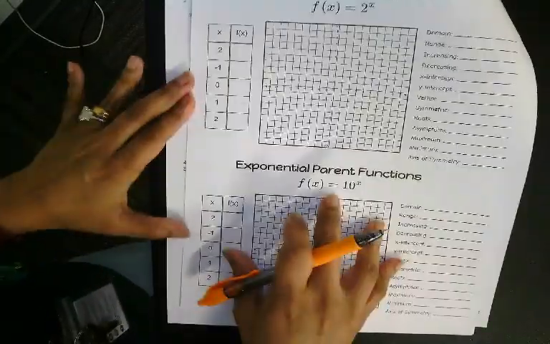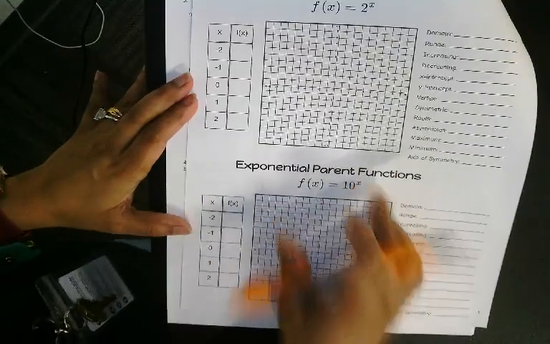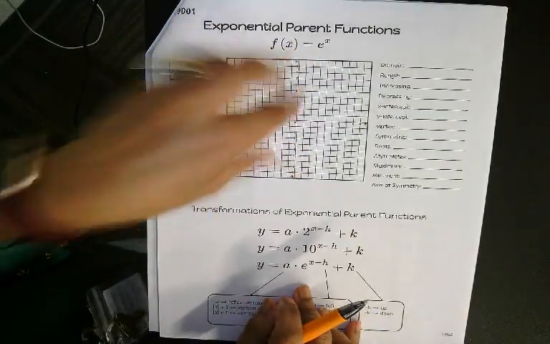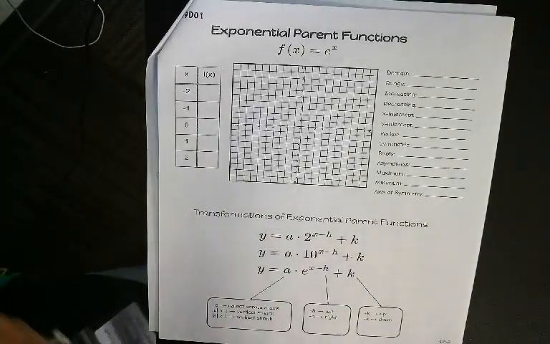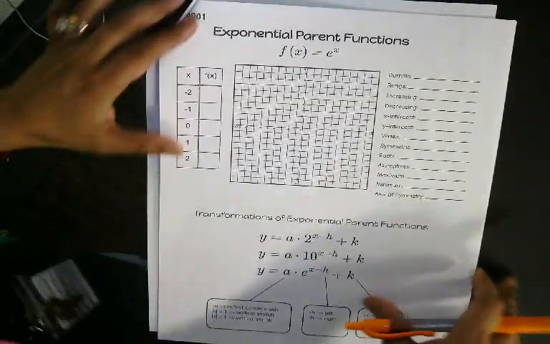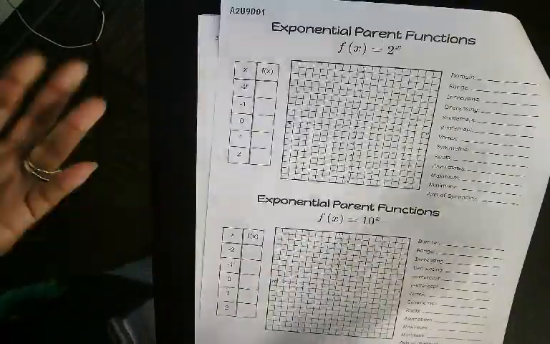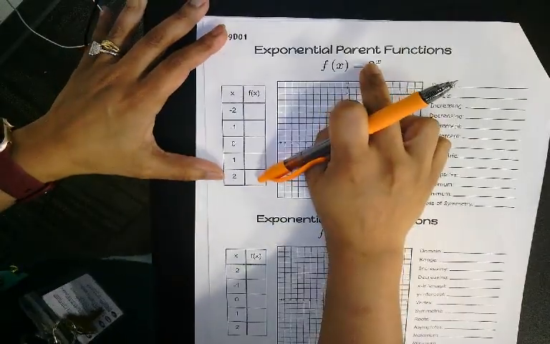The second one we're going to deal with is f of x equal to 10 to the power x. So the base is going to be 10. And at the end we're going to talk about e to the power x. That's the exponential. We're going to talk about the logarithm also a little bit when we move forward with this unit. Let's see how it looks. These are the universal points that we always put on. We're going to plug it in over here.